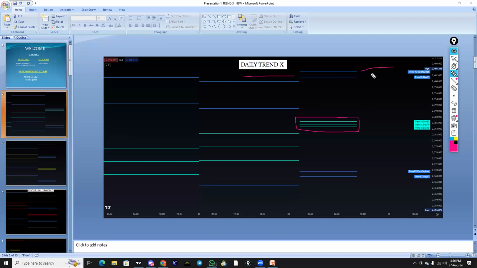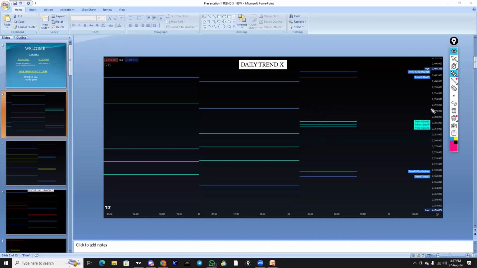Now, what you're seeing above the Trendex are the daily resistance, which we call R1 and previous day high. What you're seeing at the bottom is S1 and previous day low. This is how it will print every day, and according to this we are going to find our trades. The daily Trendex is the key level for intraday, for the current day. If candles are above this, it will take support from this. If candles are below, it will take resistance. This is how it works.